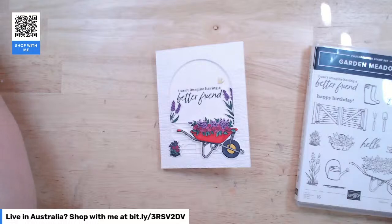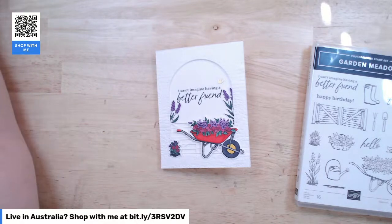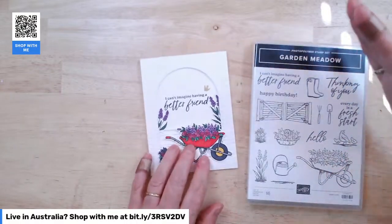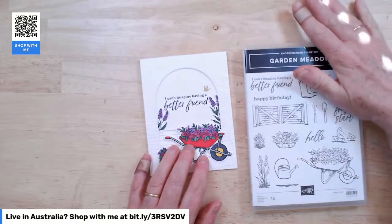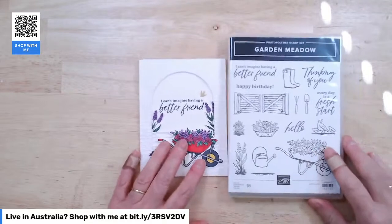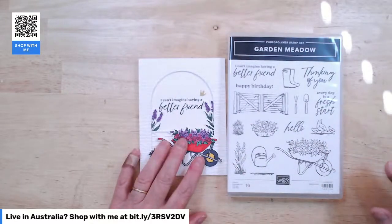In southern Tasmania, who's just about to cause a huge collapse in her craft room if she's not careful. Just moving one of my lights over a bit so I can see a wee bit better. Forgive the sunbeam there. It's coming in that direction into the craft room. There's not much I can do about it at the moment, so hopefully it'll move that way and not that way, but we'll see how we go.